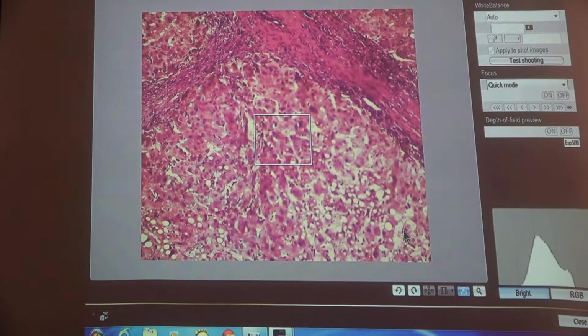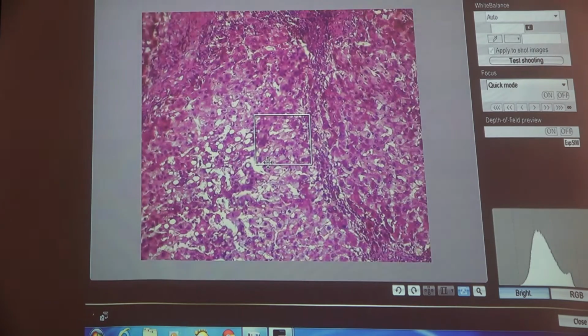These are fat vacuoles, vacuolization of the hepatocytes. These are the vacuoles, and this is a chronic inflammatory cells infiltration, but in between this area is intact from inflammation. This is fatty change of the liver.